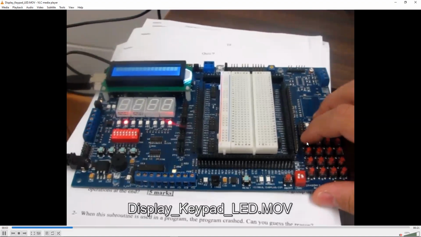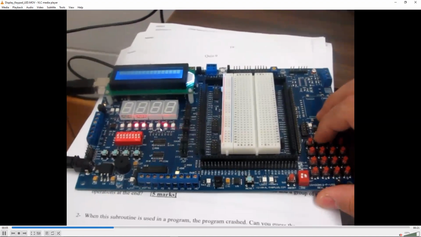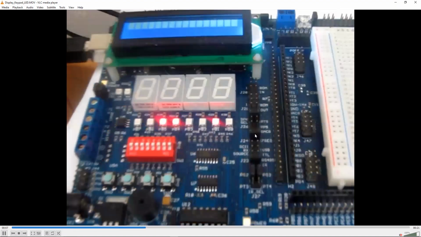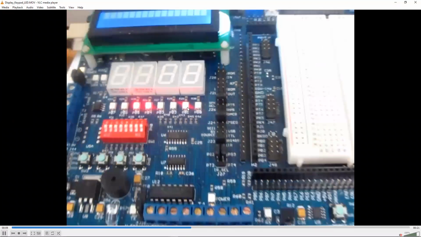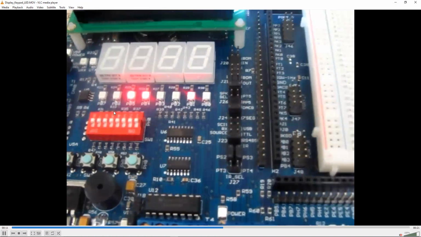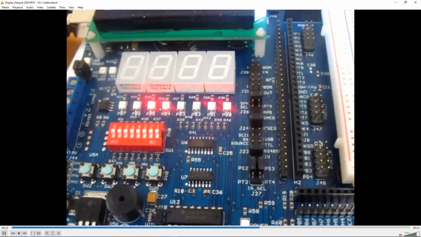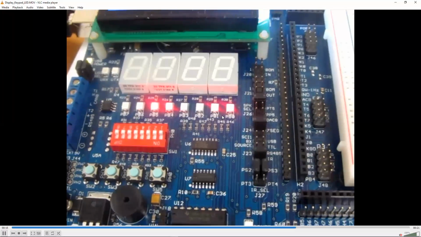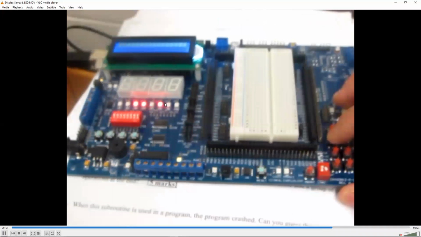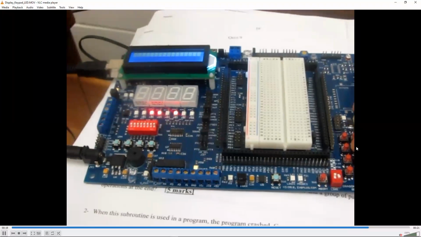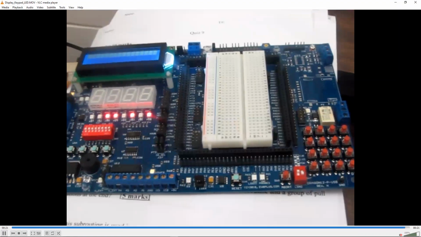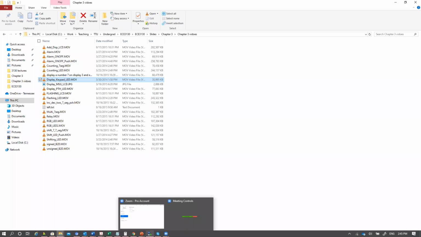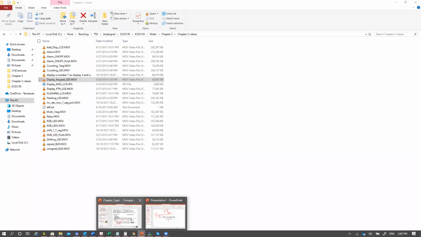Here I'm going to press number 0. You can see this number 30, the ASCII of 0. This one is 31, because this is in binary. This is number 3 and this is number 1 in binary. So this is 33, 34. Every time you press a button, you can see the ASCII of this button on the LEDs. You already have this program, you can run it. Okay, guys, any questions?